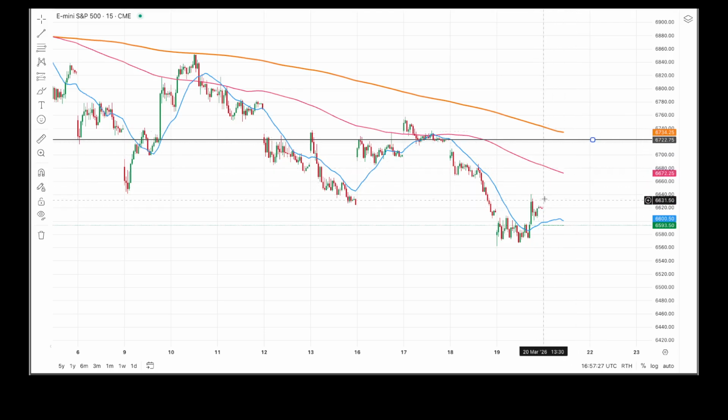So we may expect some kind of reversion back to the tune of maybe 100, 150 points, especially in the coming hours. We may see some surprising spikes. I'm not sure which direction, but we'll see some interesting behavior because of the rolling over of contracts into June. So the 20th of March is just a peculiar day in the markets anyway.